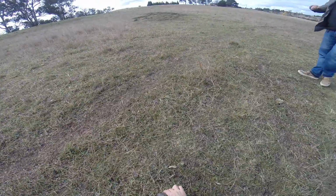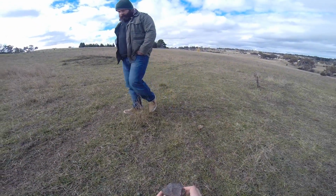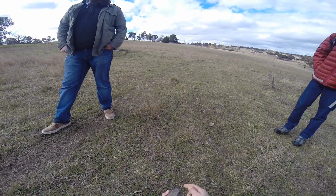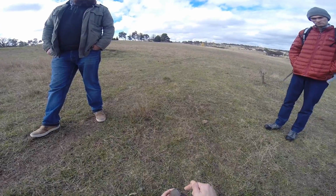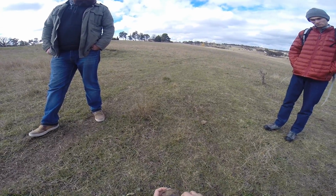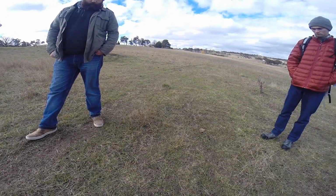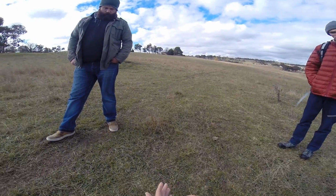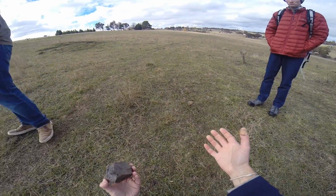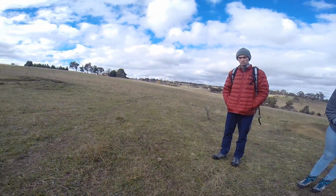Here's a core. Okay, pretty typical that you see on archaeological sites in Australia. You can see there's been flakes struck off this way. There's also along this edge been flakes struck off this way. This one happens to still be on the surface, but you can see where they were trying to get pieces to come off. And then the back end of this core, again, has been used as a hammerstone. All right? So again, signs that people were spending a lot of time here making a lot of stone tools, but not a lot on the surface for those various factors that I've talked about.